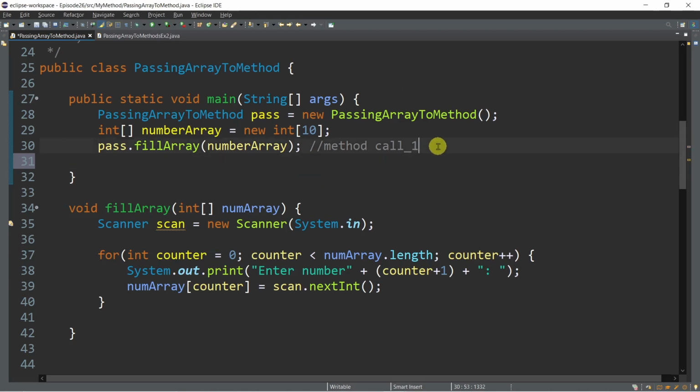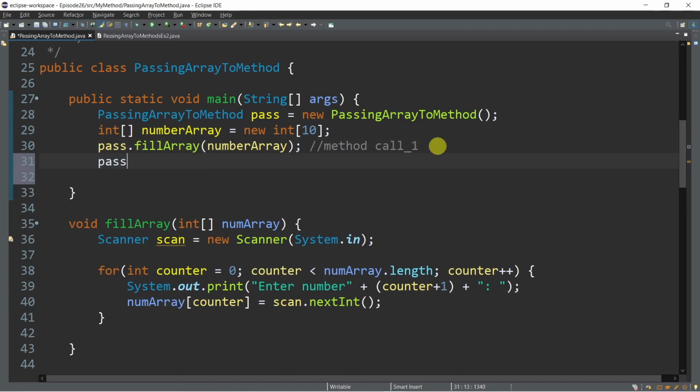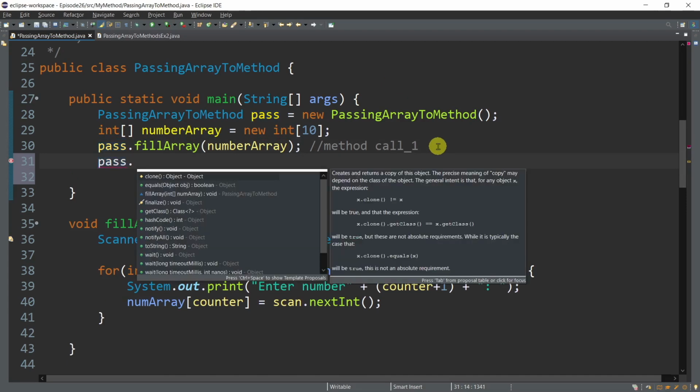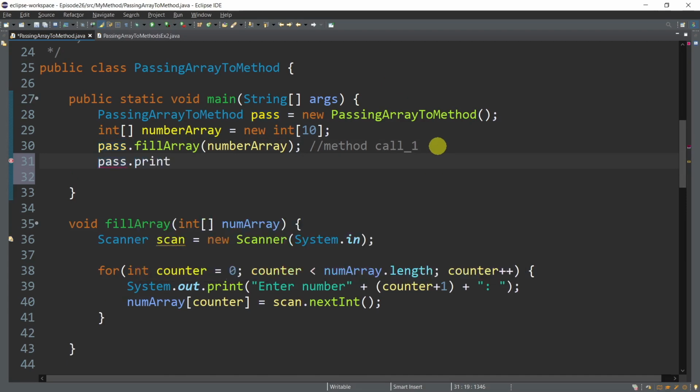So for example, the main will call another method. Let's call it print array, and then we will pass again the number array.